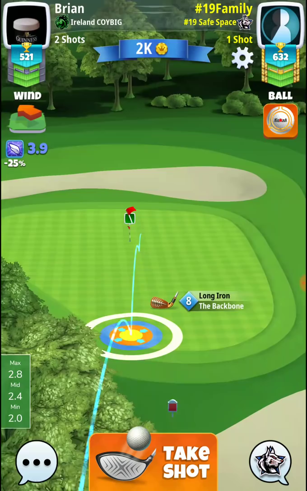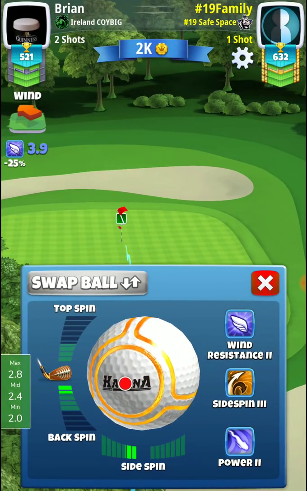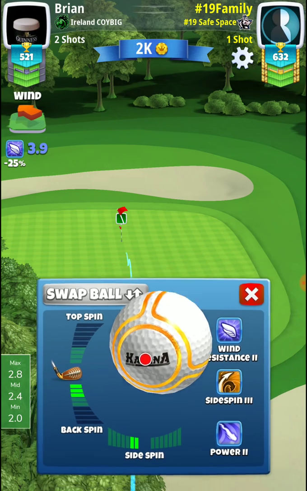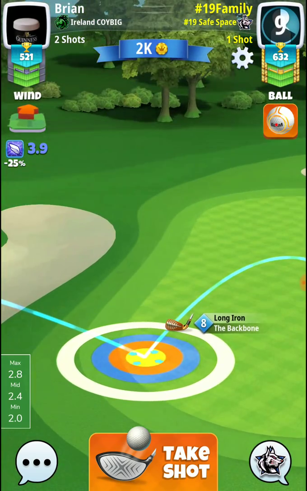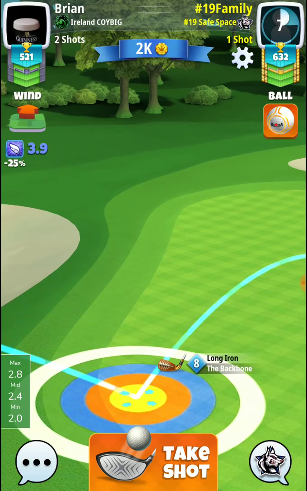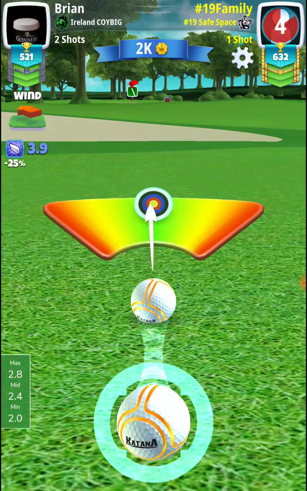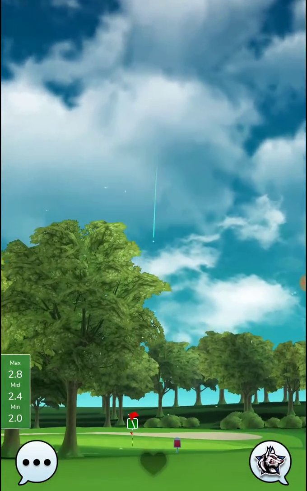Do want to keep an eye on this tree here. So for that reason, we're going to play with backspin and left spin. I'm going to go with 3 backspin and 2 left spin for this shot. All right, and max adjustment, 2.8 rings. And we just want to hit a perfect shot. We do hit a perfect shot, so let's see where we end up.